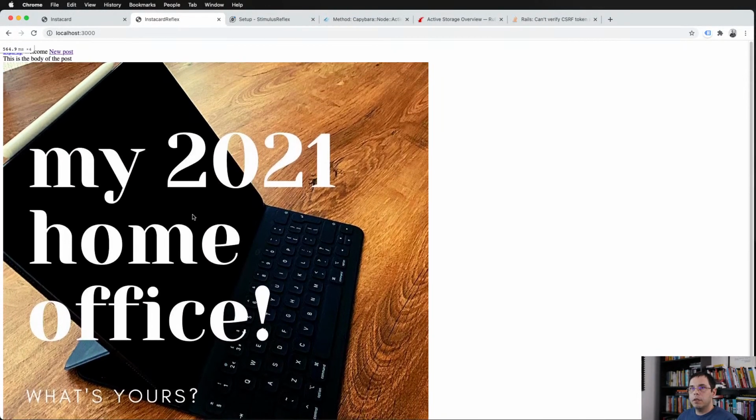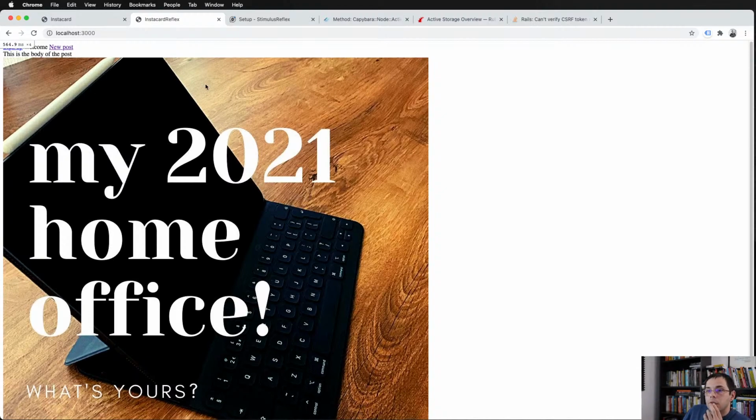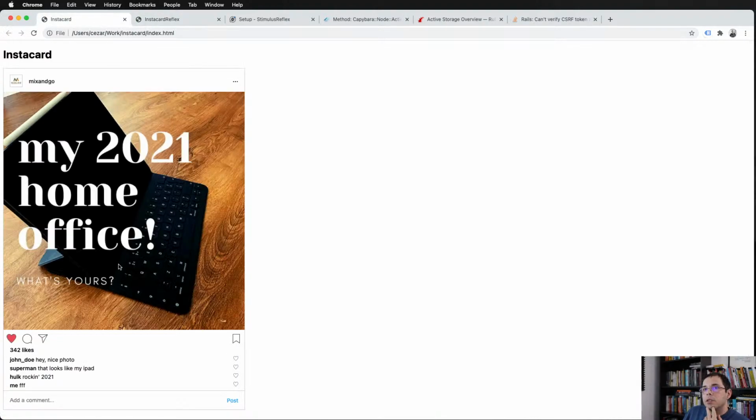So what I could do now is try to make it prettier. So it needs to look like this. One thing I could do is to copy this CSS from this app and use that. But I wanted to use Tailwind CSS.